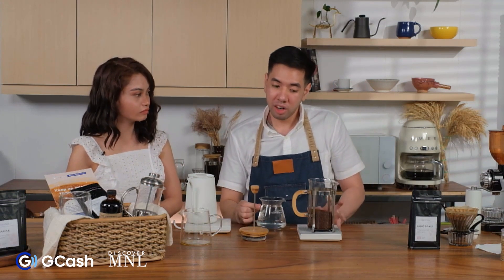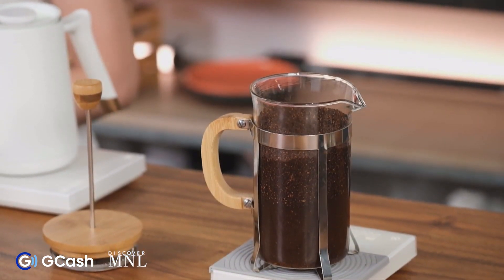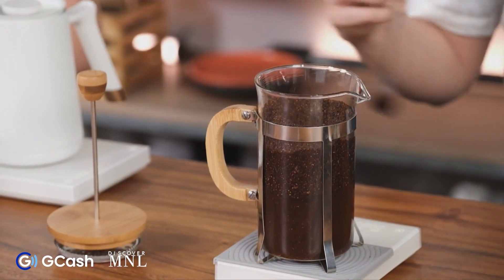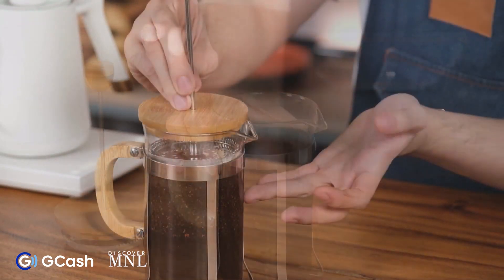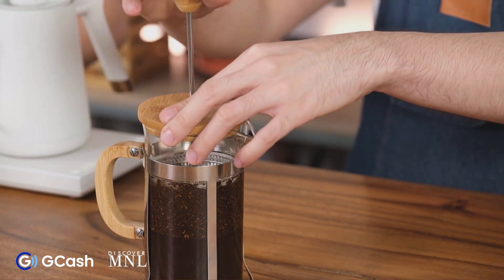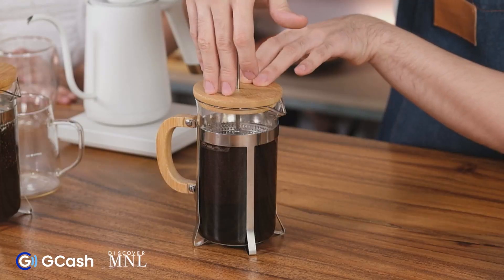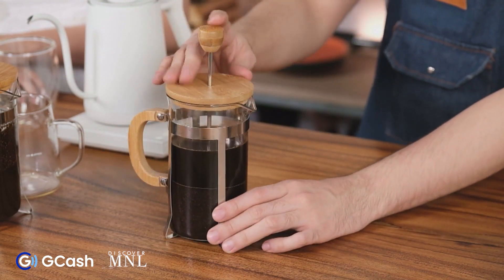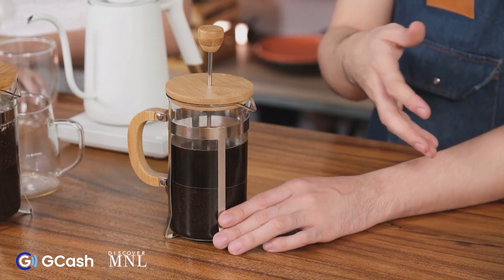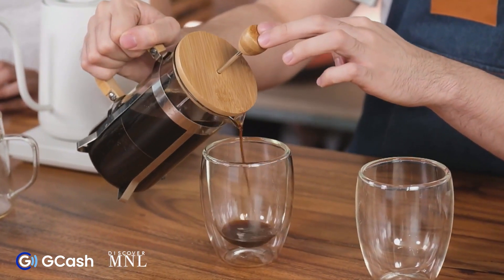I'll add 400 grams of room temperature water. I want to make sure all the coffee grounds are submerged and wet. You can do this at night and drink it the next day. Press down the plunger just enough to touch the bed of coffee, then leave it aside. When extracting your cold brew concentrate, press down slowly. If I have extra time, I'll pass it through the V60 paper filter for clarity. Without extra time, it may be slightly sandy, but it's still good cold brew.